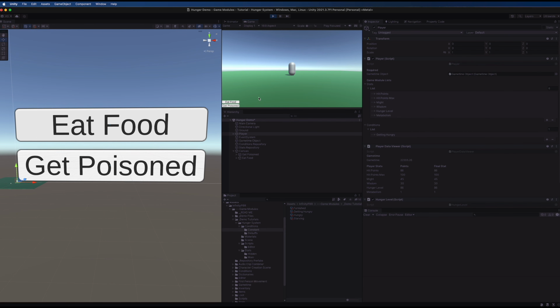So there you go. In this tutorial, you've learned how to set up a player for the game modules, to add stats and conditions to that player in multiple methods, to add a data viewer into the inspector so you can easily see what kind of things are going on with your character, and tied it all together into a system that lets the player get hungry, get food added to their belly, and if they can't get that food added to their belly, lose hit points over time. And then when they die, well, that's something for you to code for yourself.